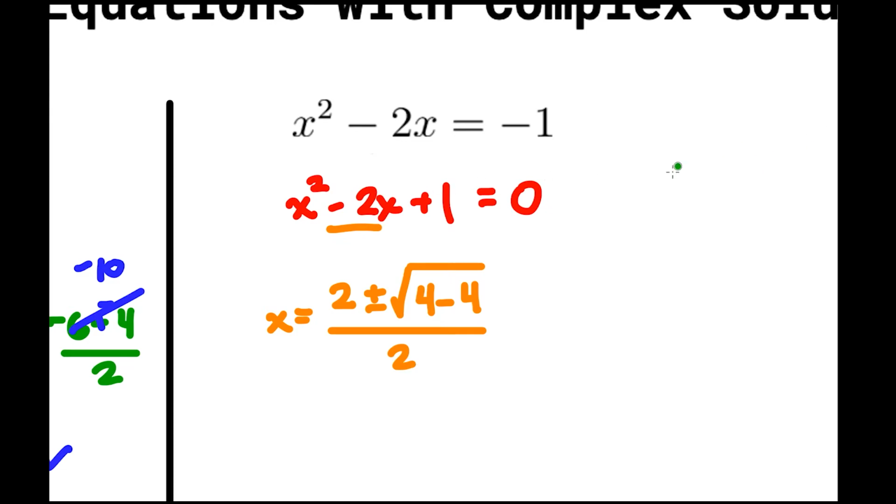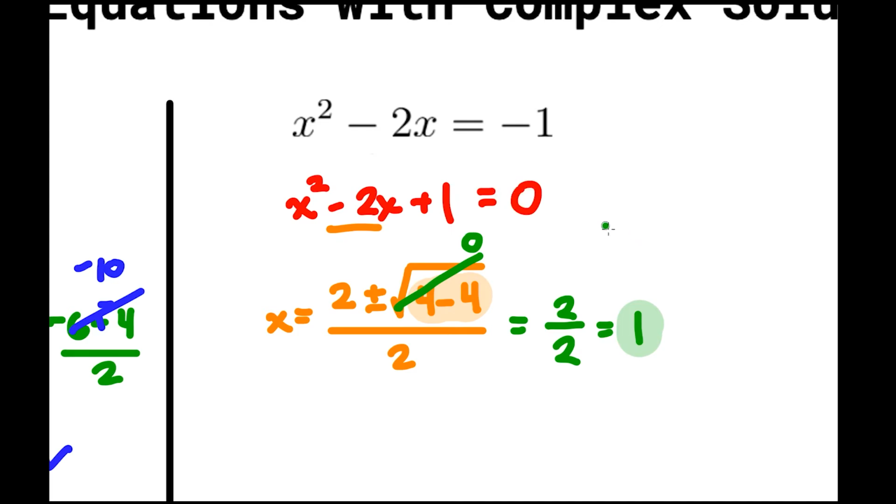Now, an interesting thing about this one is that you're doing the square root of a 0. So essentially this whole thing right here goes away, because this is equal to 0. It says 2 plus or minus 0. Well, 2 plus 0 is the same as 2 minus 0. So you end up with just 2 over 2 here, which is equal to 1. So in this case, you have a real solution, a pure real solution, and it ends up just having 1 answer. Now, really, this has a multiplicity of 2, but just know that there is 1 solution to this, but technically it has a multiplicity of 2.